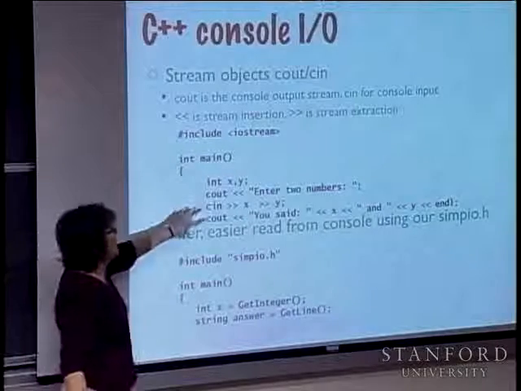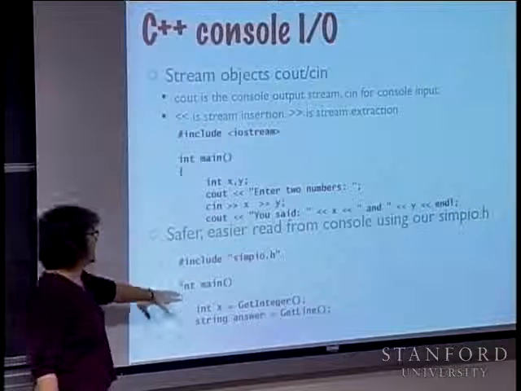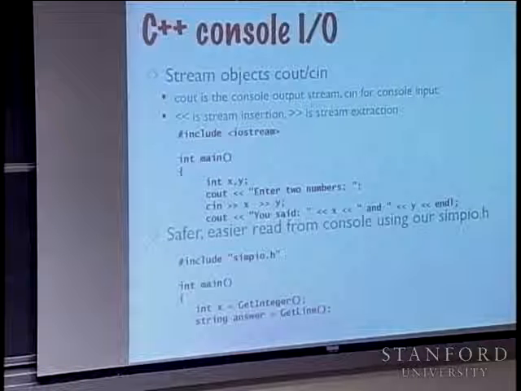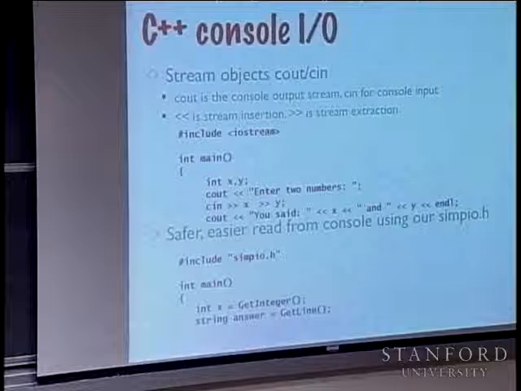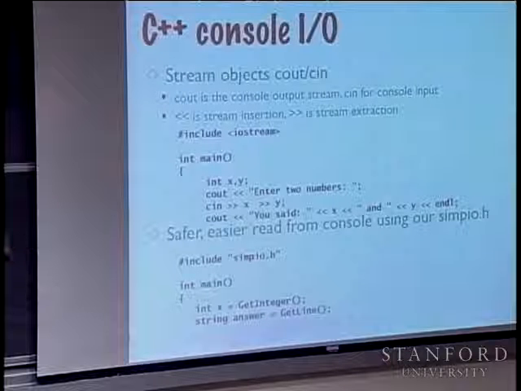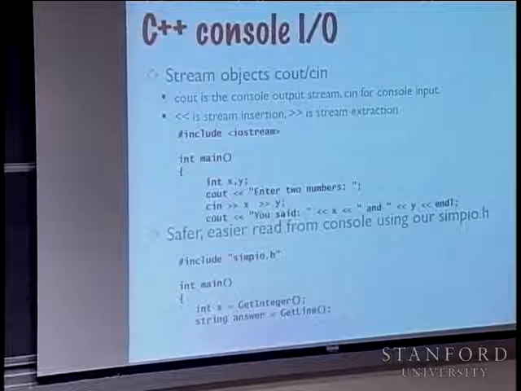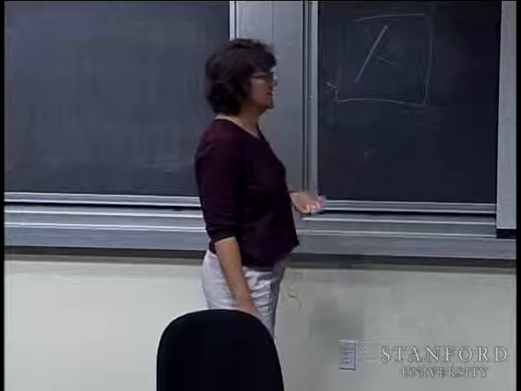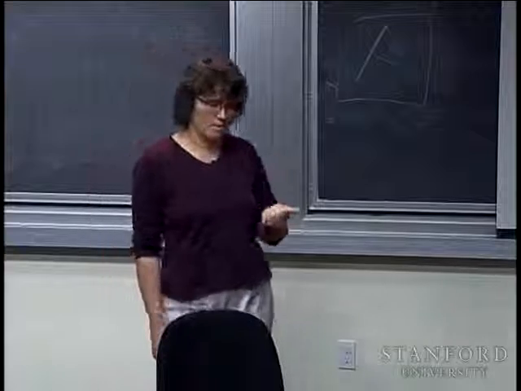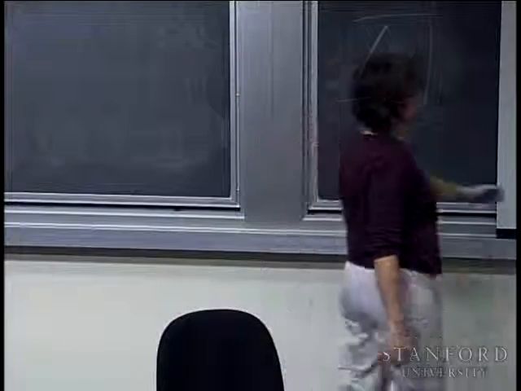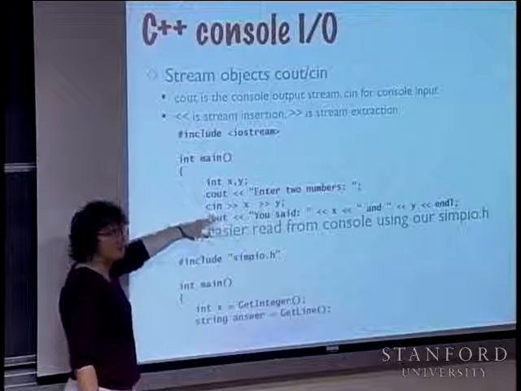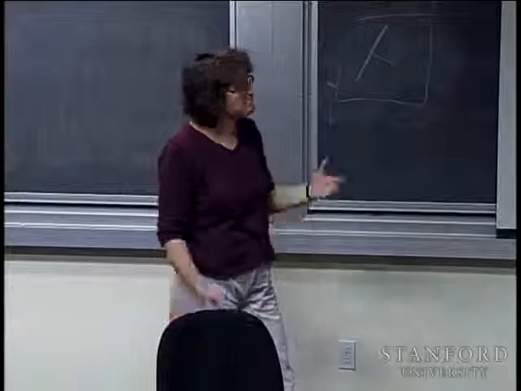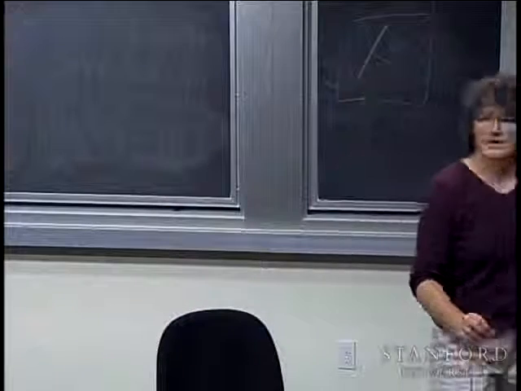To have all that code in your face when you're trying to do that reading, that's actually why we've provided things like get integer, get line, and get real in the simple I/O library that just manage that for you. Basically, what they're doing is, in a loop, they try to read that integer off the console, and if it fails, they reset the stream, go back around, and ask the user to give it another try until they get something that's well formed. So typically, we're just going to use these because they provide conveniences. You could certainly use this, but it would just require more effort on your part to manage the error conditions and retry and whatnot. So that's why it's there.